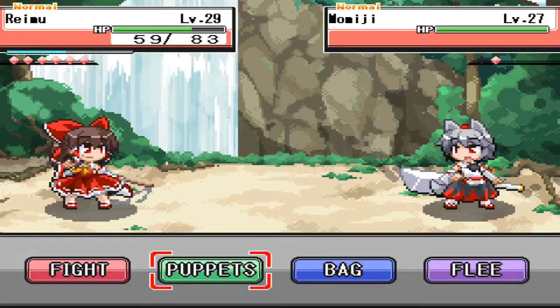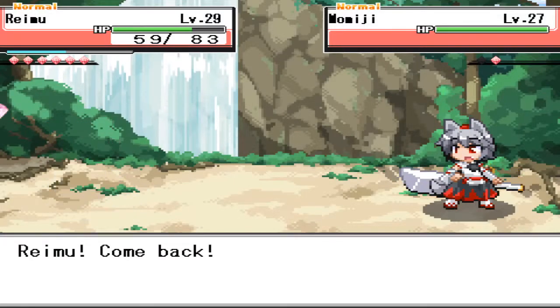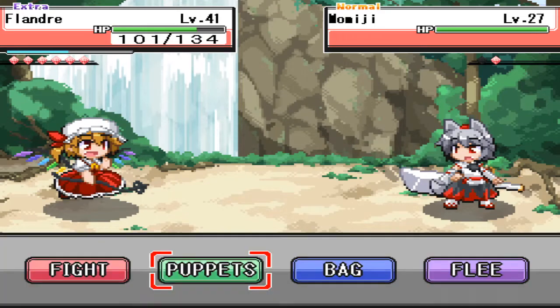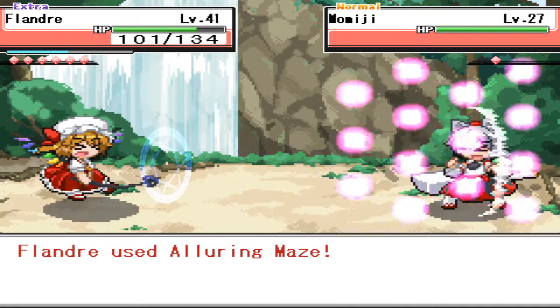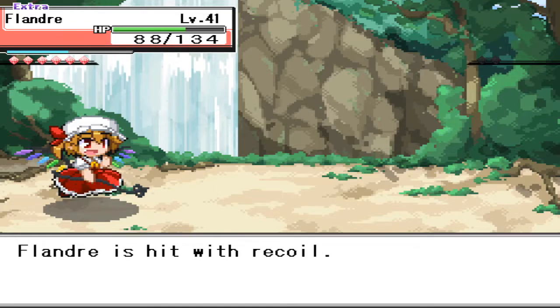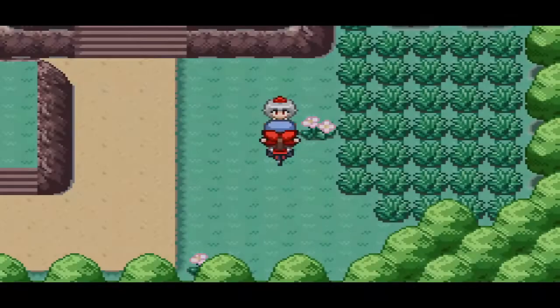Alrighty. Let's send out Flounder for some more experience. We're gonna get her evened out. And bonus points doesn't work against me. Alrighty. So, level up for Toon.